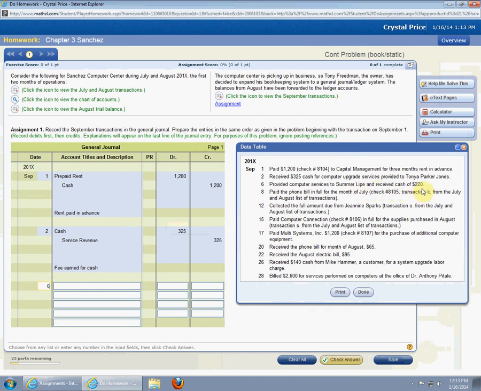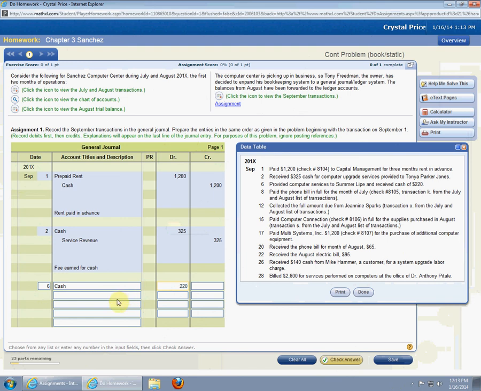What accounts are involved? Cash and service revenue, okay? Cash, what type of account? It's an asset. What are you doing to it? Increasing or decreasing? Increasing. What's the rule? Debit. So let's put our debit down. You have number 6 there. I don't know if that matters. But here, it is a 6. And September 6th, right? Okay. Now I understand. Oh, those are dates. I thought that was just transaction numbers.